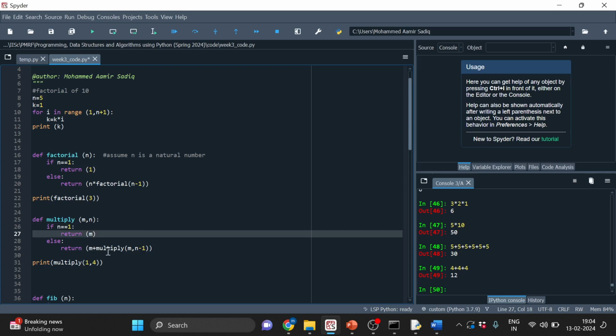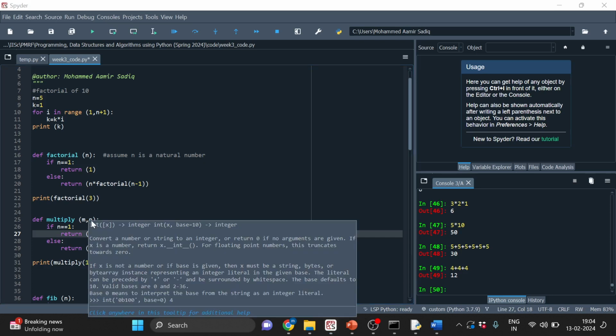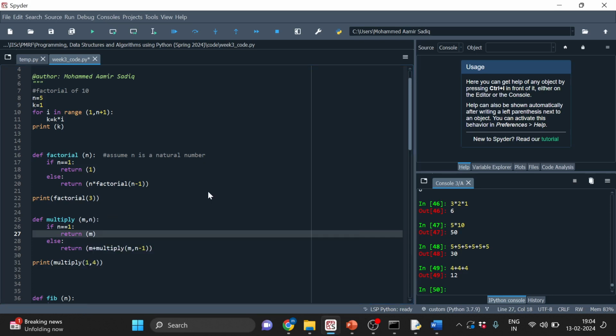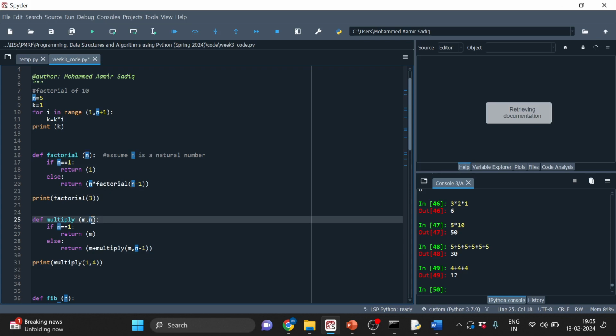Again, this itself is complex, because what is the complexity of this? Can anyone tell me? It's order of n, no, because it's not order of m, it's order of n, because we have to do this thing as long as n comes back to 1, right? This comparison. So this is order of n, not order of m. So it depends on the input size of n actually.